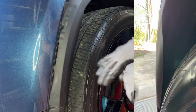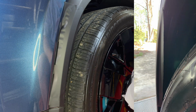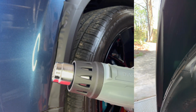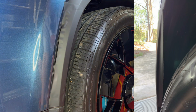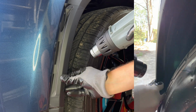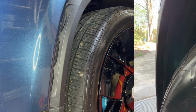I'm just pressing it into place. Make sure there's no bubbles. Folding it around the edge. Going to turn on the heat gun, let it warm up. All right, I got the initial adhesion around the corners.